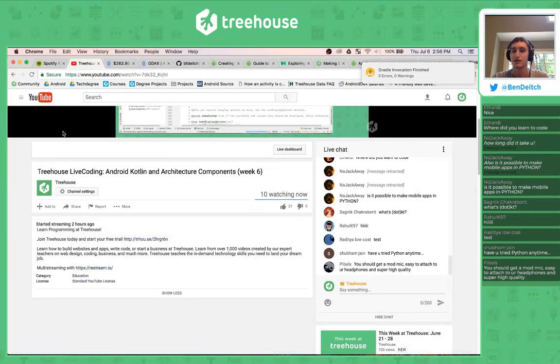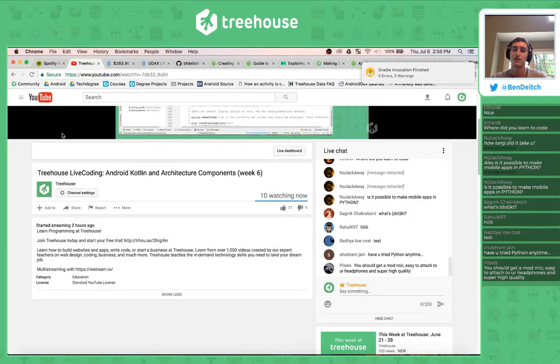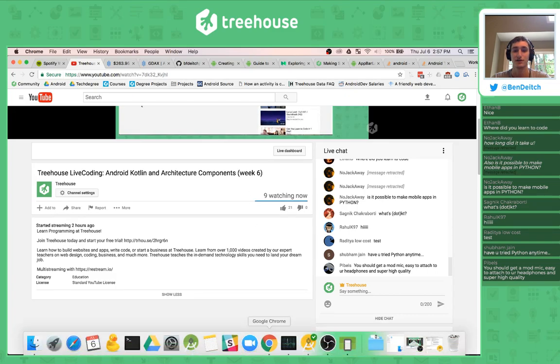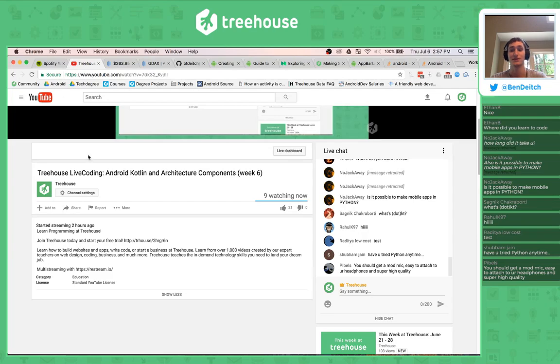Get a mod mic. I'll have to look into getting a mod mic. Although one of the issues that I'm definitely having with this using the MacBook is just running it all. If you're hearing the static in the background, that's the fan. So it's really loud, and there's not a whole lot I can do to not pick up the fan sound. So when I'm not talking, you can tell that it gets a little quieter because we've got a nice filter on the OBS stream to take that away, which is really cool that works.